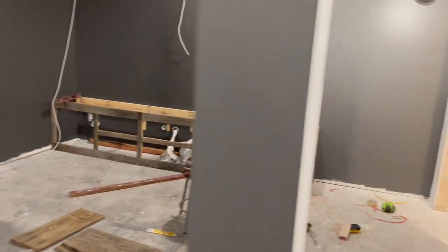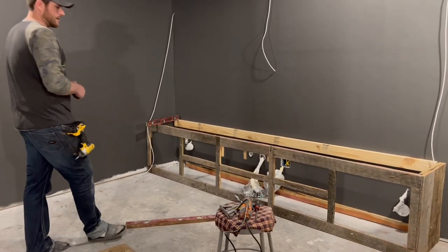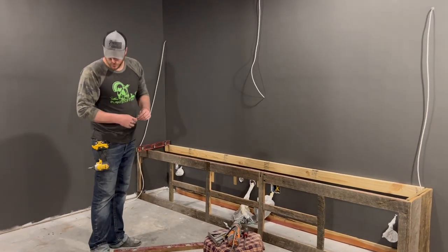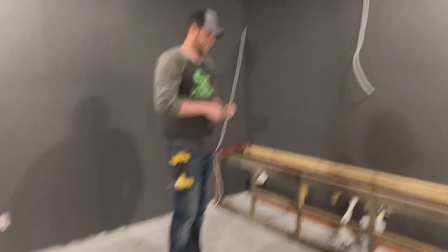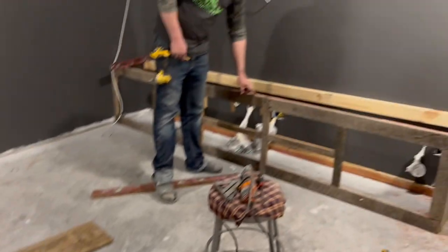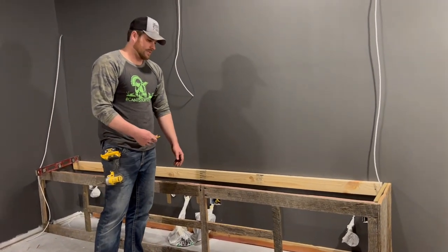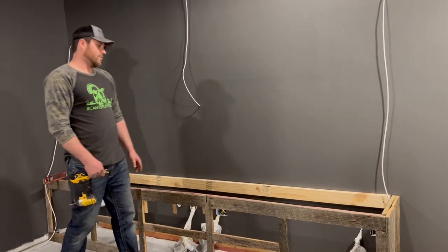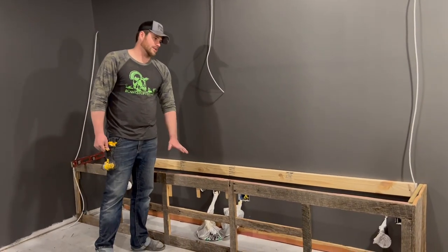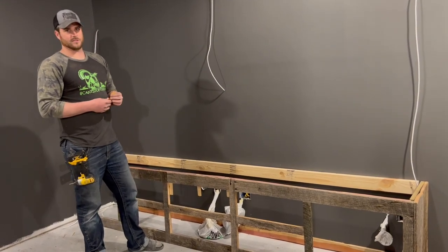So James, why don't you explain to us what you've done and what everything is? I've just got kind of the shell created. I still got to build some shelves. I'm trying to use all of this reclaimed barn wood, but it's getting a little tough. Yeah, this stuff's kind of weak. It is oak, but the outsides tear apart, so I backed this with cedar. Got a 2x4 here. I'm going to lay an oak top, but I'm just getting that stuff prepared, and I'm going to start building the shelves inside.